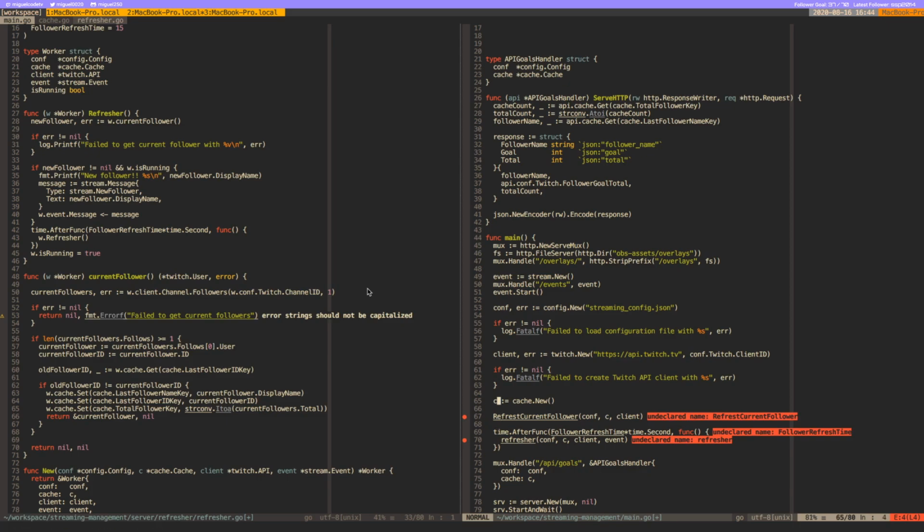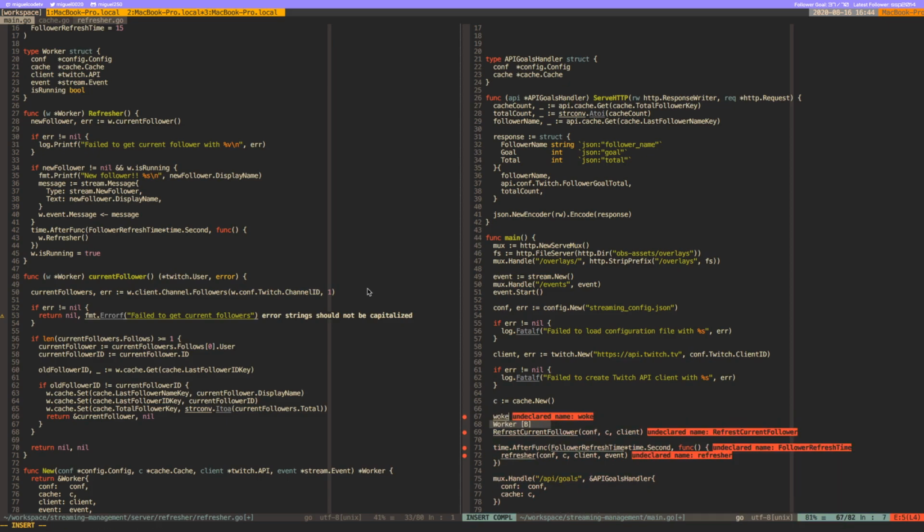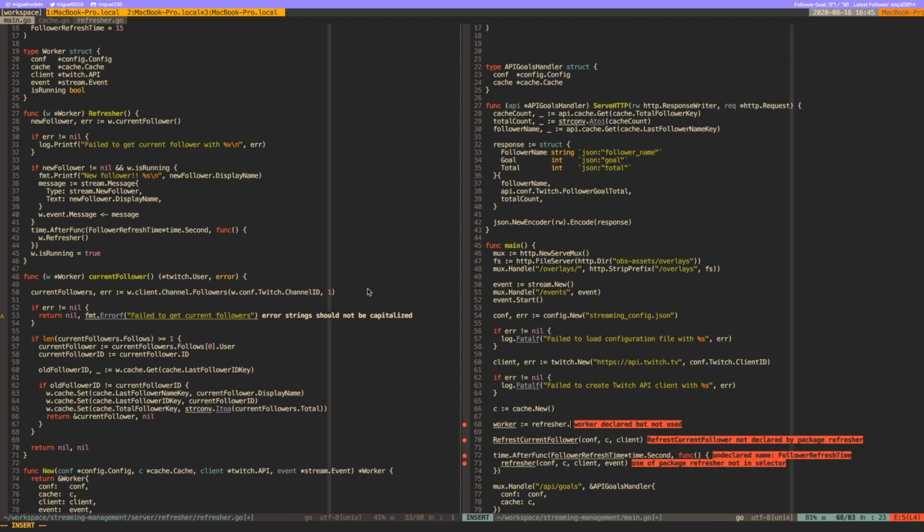But let's first just create a worker variable, and inside of that worker, we do refresher that new, and then we pass the creation, we pass the cache, the client, and then we pass the event.